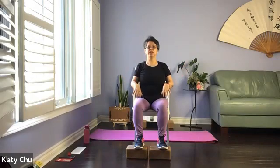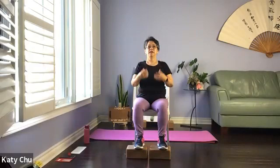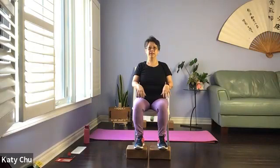Shake, shake, shake. Now you've gone to the washroom to wash hands and there's no paper towels to dry your hand. Now slow motion, I'm doing slow motion, I'm not doing fast. Or this is like washing your lettuce and you just want to shake out the excess water. Very good. Slowly, slowly release.